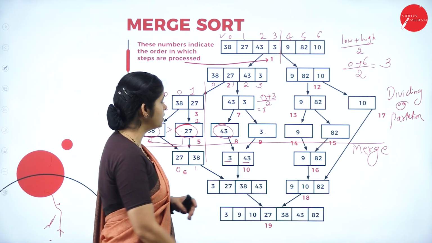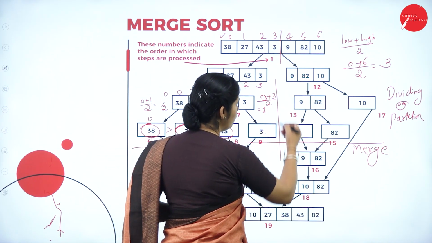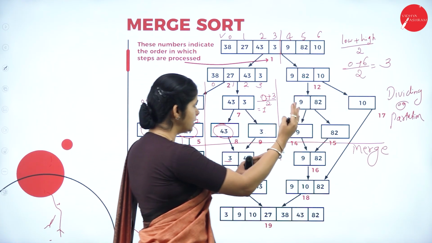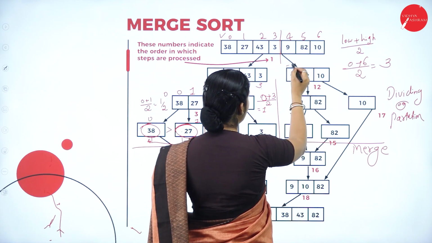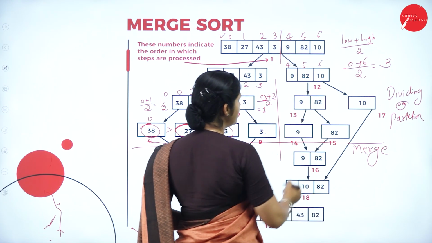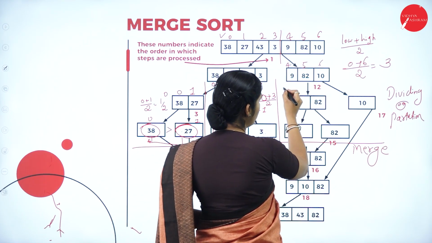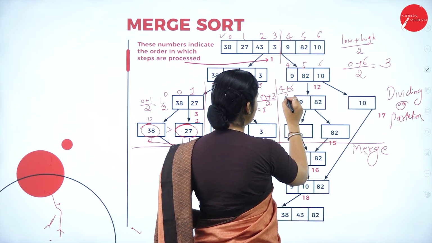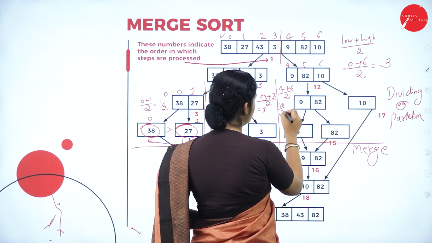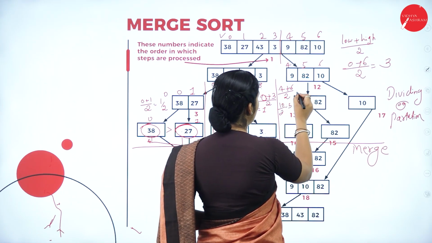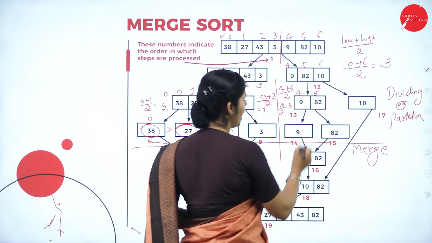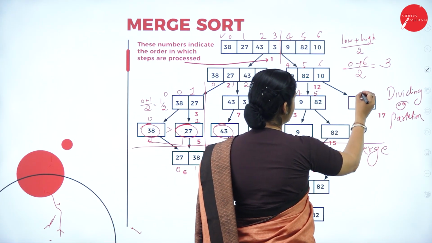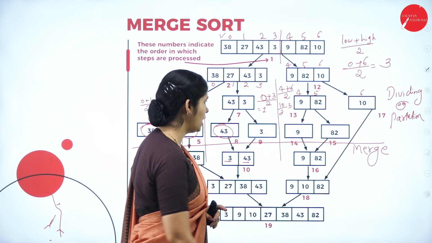Now, again we have one more partition here for the second half of the array, that is the right hand side of the array. So here what do we have? 4, 5 and 6, right? What is my mid plus 1 value? That is 4 plus 6 divided by 2. What is the value? 10 by 2, that is equal to 5. So 4 and 5 will be in the left half of the second half and 6 will be in the right half of the second half.